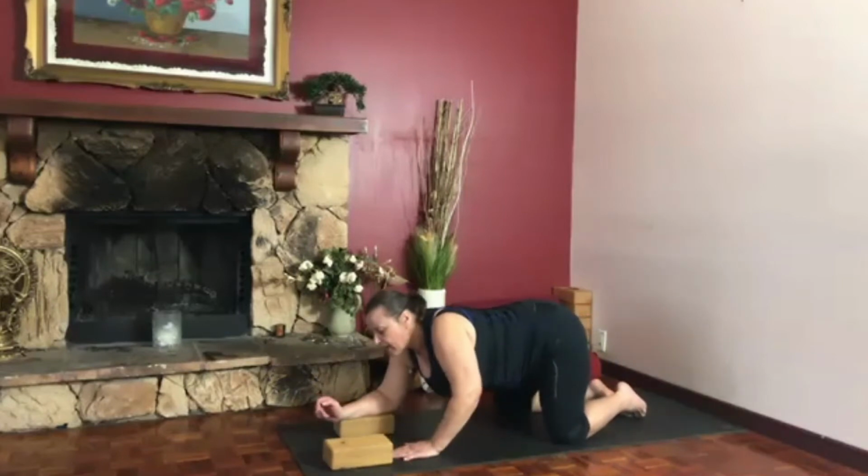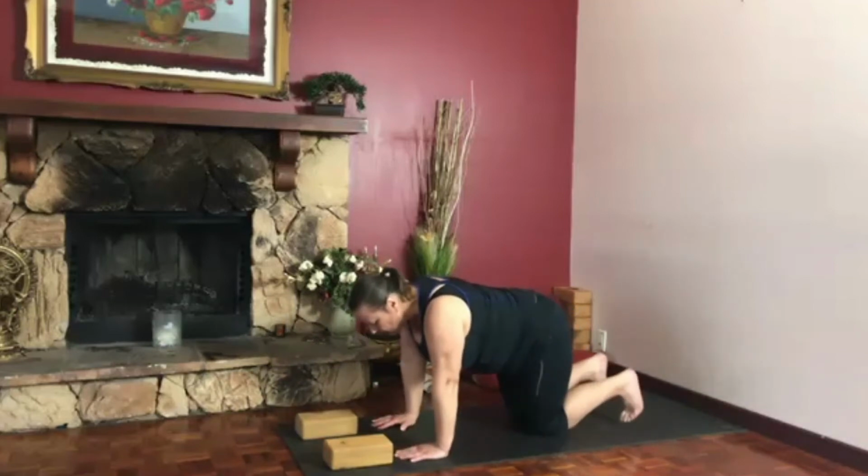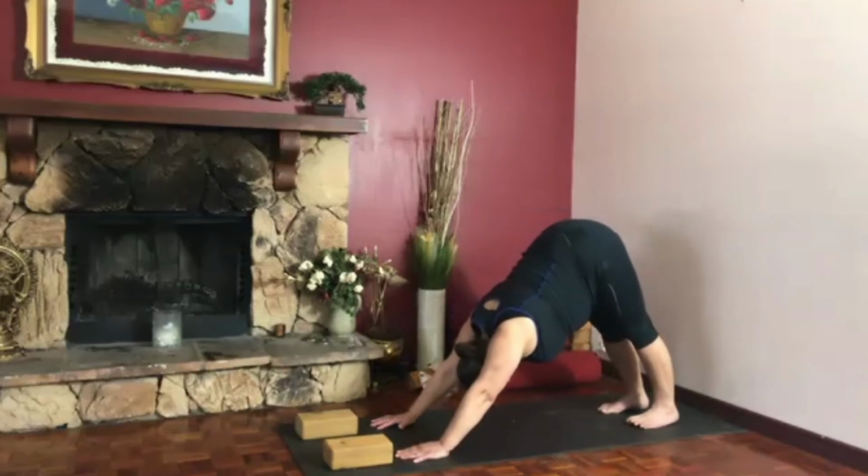Bring your hands down onto the mat, spread your knees wide, bring your knees underneath you, flip your toes over, full inhale, lift your hips up high, and roll down into your heels, downward facing dog, big breath out.